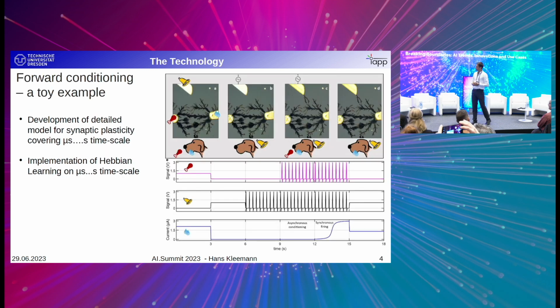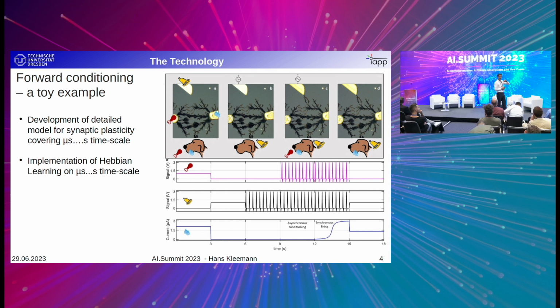And we went further. This is just a toy example I would briefly show, just to illustrate the idea of structural plasticity. It's a complete oversimplification, but at least you can see what happens here over time. This is the idea of Pavlovian conditioning. So you have a trigger, which is basically food and the bell. And initially, there's a connection between the food and the salivation, so it's already there.